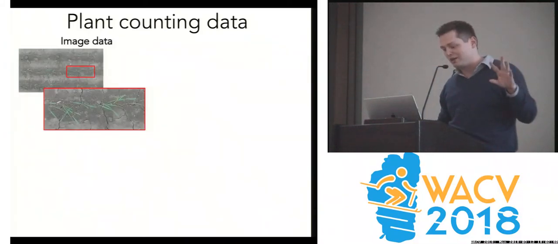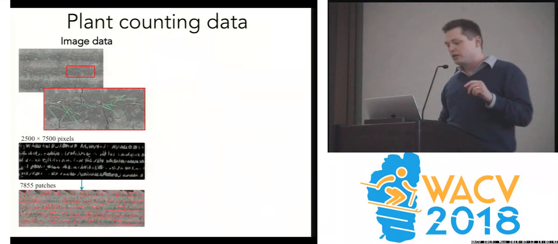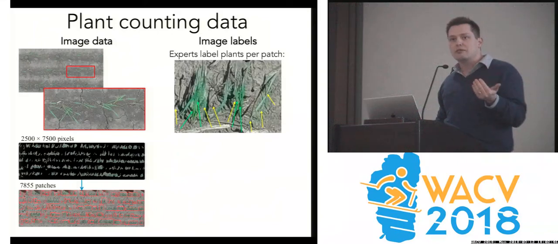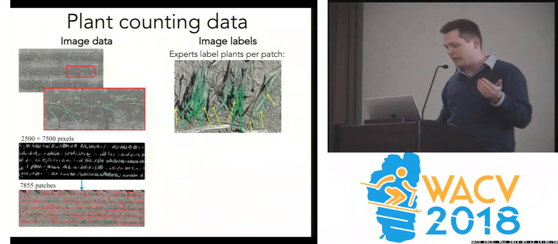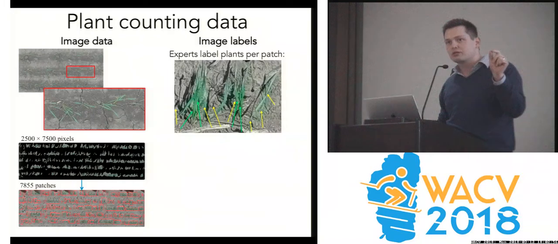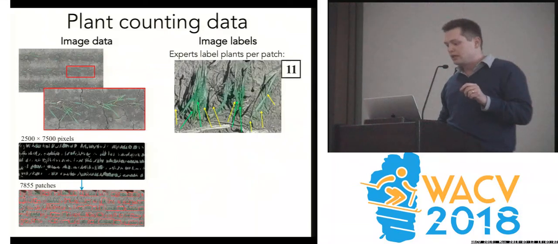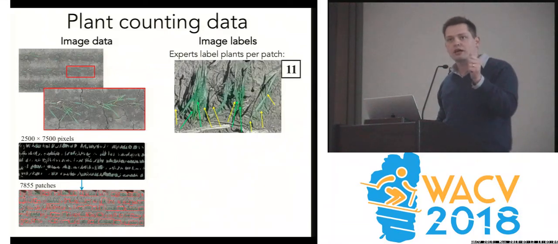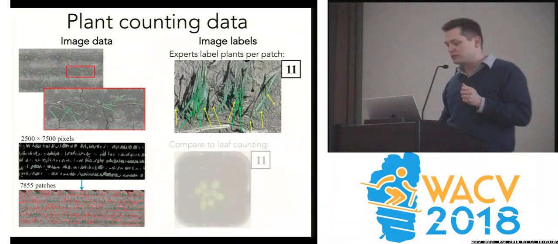Wheat kind of looks like grass when it's small. So from these high-res images, we automatically extract patches, and then these are labeled by the agricultural experts where they count the number of plants they can find. So the annotations here are just what they told us they looked for. So they looked for the base of these clumps of grasses and very dense regions they thought were more than one plant. And what they end up labeling is just the overall count. So it's very weakly supervised labels.